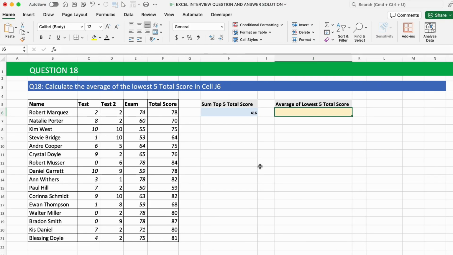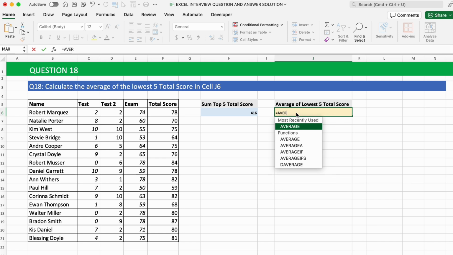Question number 18. Calculate the average of the lowest 5 total scores. This is similar to the last question we just solved. So let's go for the average of the lowest. Here we'll be using the Excel function SMALL. Small can pick the lowest score or any of the lowest scores.